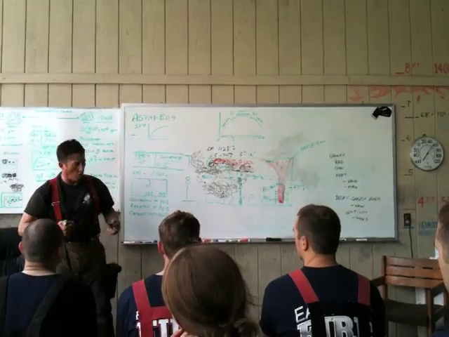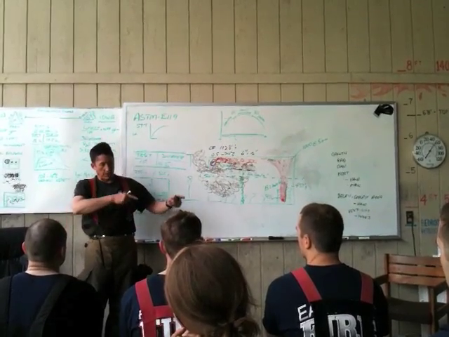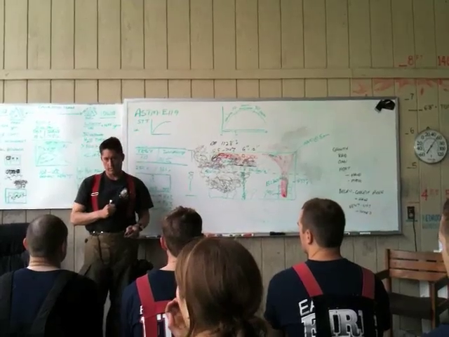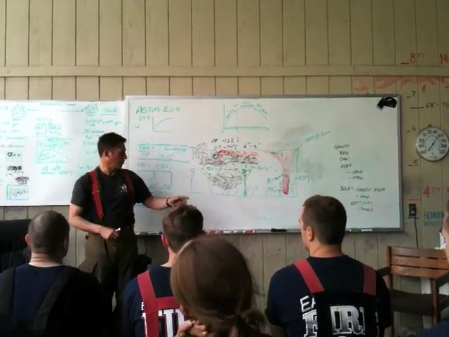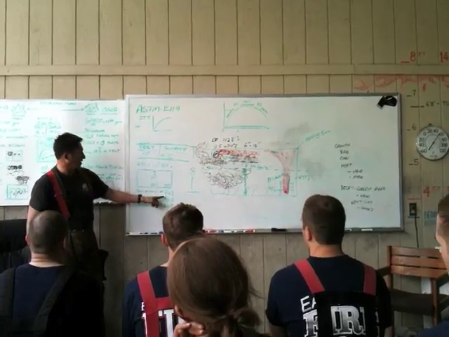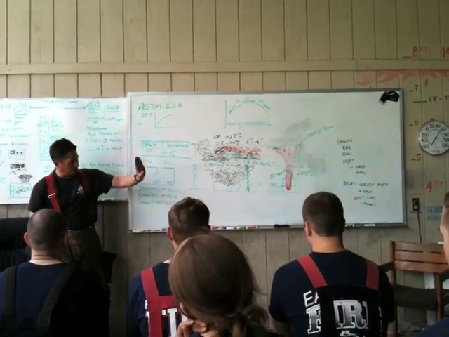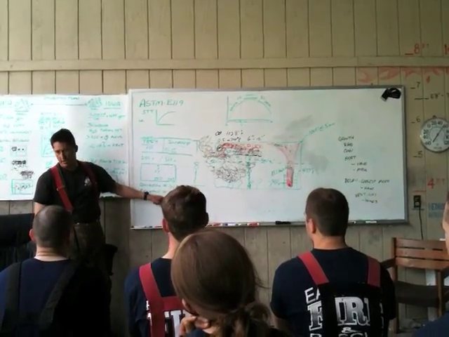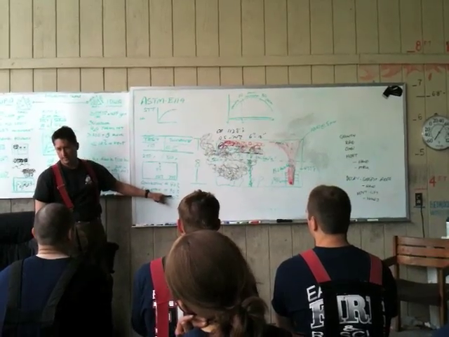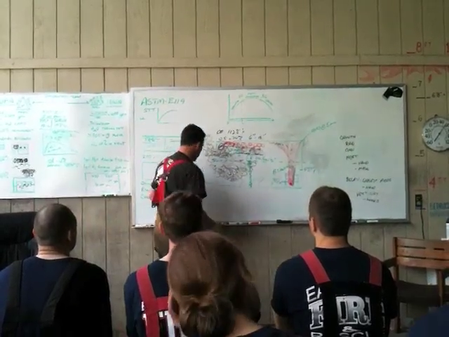You ain't gonna outrun that. Which is why we don't crawl under this stuff. Right? We want the light out in front of us and manage it. Or remove it. If I can remove the convective gas, how much of the fire's energy have I removed? 40%. Isn't that a good day? If I can shield myself from the light source, how much of the fire's energy have I gotten rid of from me? 40%. Okay. Alright.